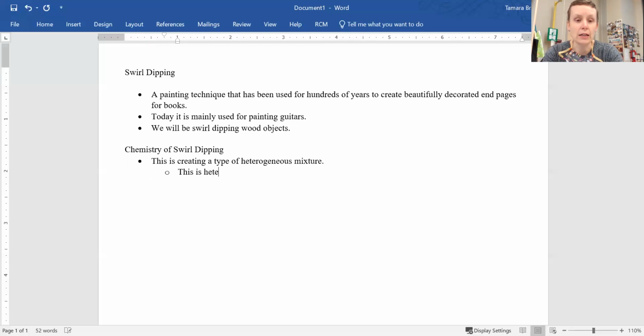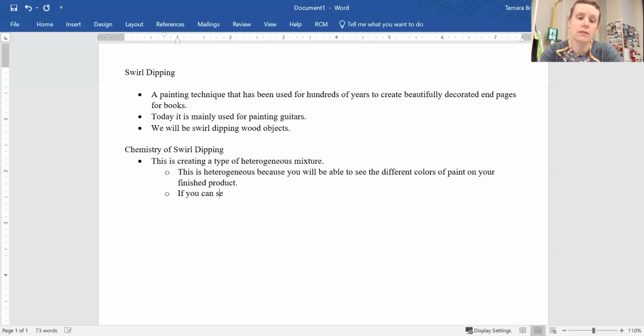This is heterogeneous because you will be able to see the different colors of paint on your finished product. If you can see differences, then you know it is not homogeneous. Because remember, homogeneous means uniform.